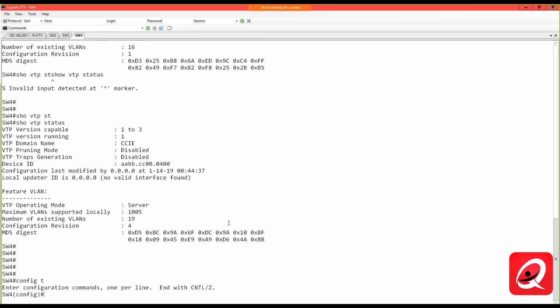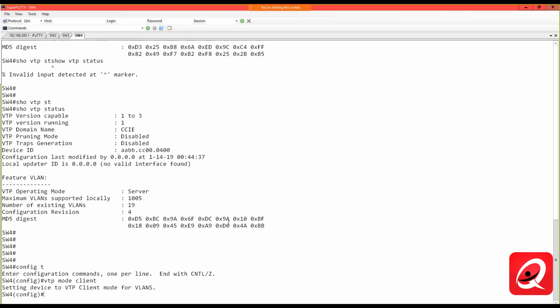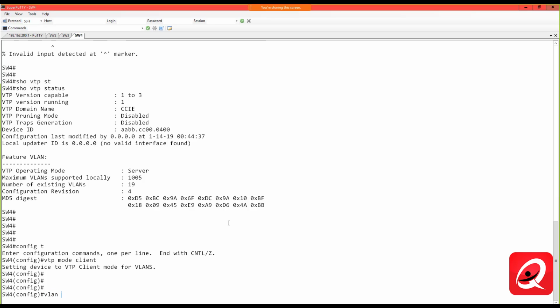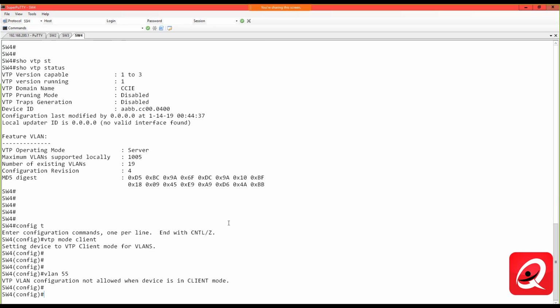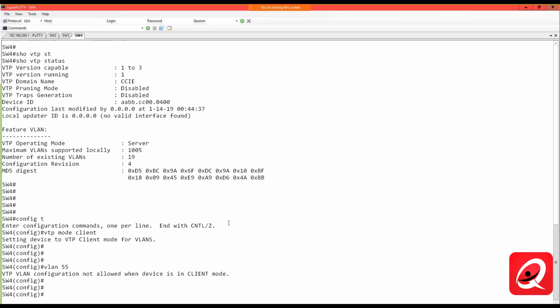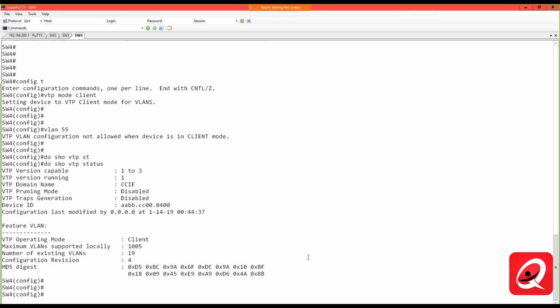Config T, VTP mode client, and I try to add a VLAN. It'll say, of course, I cannot add that VLAN because I'm a client. The client switch can only get VTP advertisements through the VTP process. But if I do a show VTP status, you can see that the configuration revision number still didn't change by changing the mode, unless I go to transparent mode.